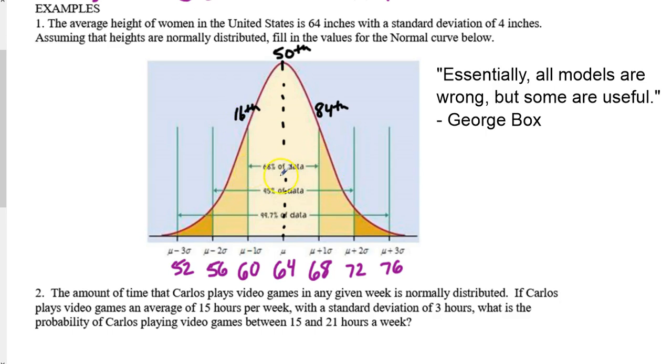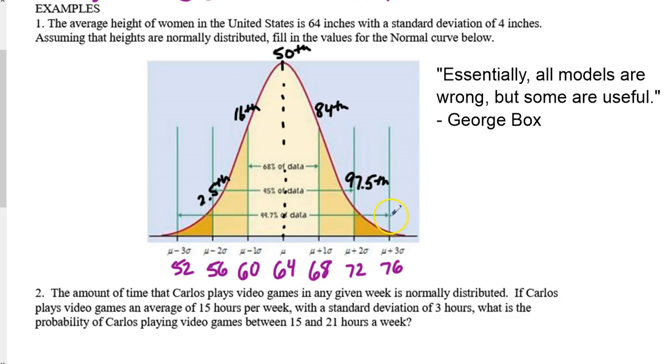Okay, so let's go a little further. 95, we're going to split that in half. So if we split 95 in half, well, let's see. That's going to be 47 and a half. Okay, so let's add on 47 and a half to 50. That's pretty easy to do. It's going to give us 97.5. Okay, and then if I take away 47 and a half from 50, that's going to give me the 2.5. It's kind of weird to say, but 2.5th percentile, 97.5th percentile, whatever. It's just to give you an idea. These are the 5 numbers that I'd always like you to put in as your percentiles. They will allow us to get a pretty accurate gauge for our prediction.